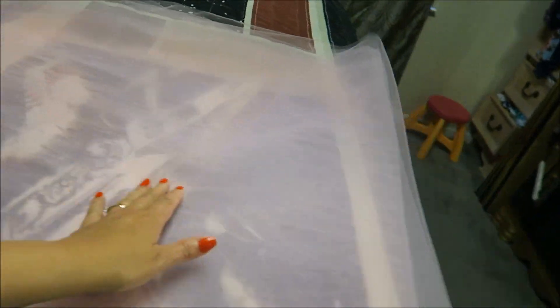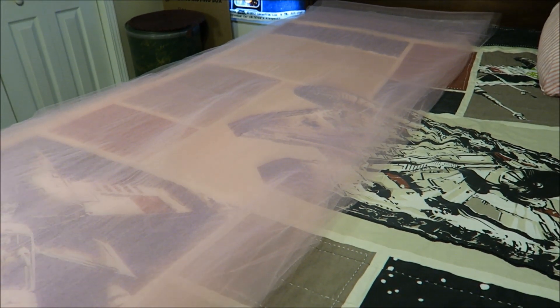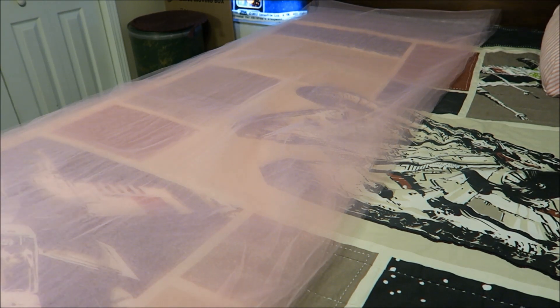I know some people have trouble when sewing them, but honestly I just think it takes a lot of practice, because I don't seem to have any trouble with it now. Every now and then I will, but the majority of the time I don't. Trying to do this one-handed is terrible. Let me set you guys down so you can see. Hopefully my tripod won't fall off the bed. First thing I do is make sure my edges are somewhat lined up so that it'll be straight.